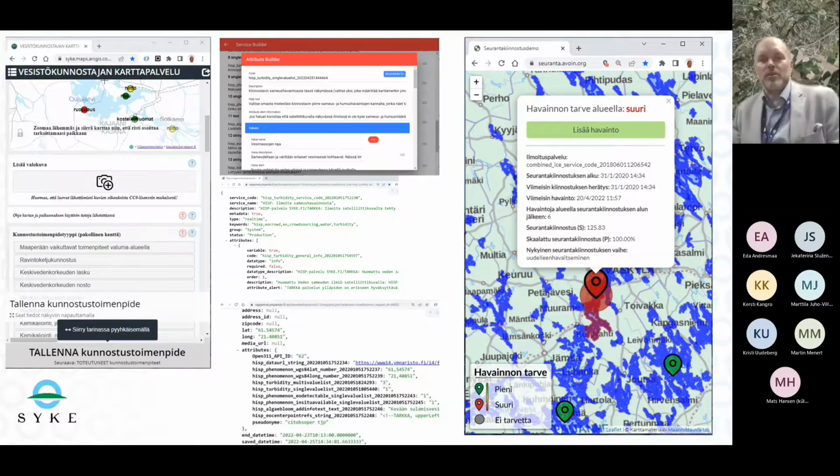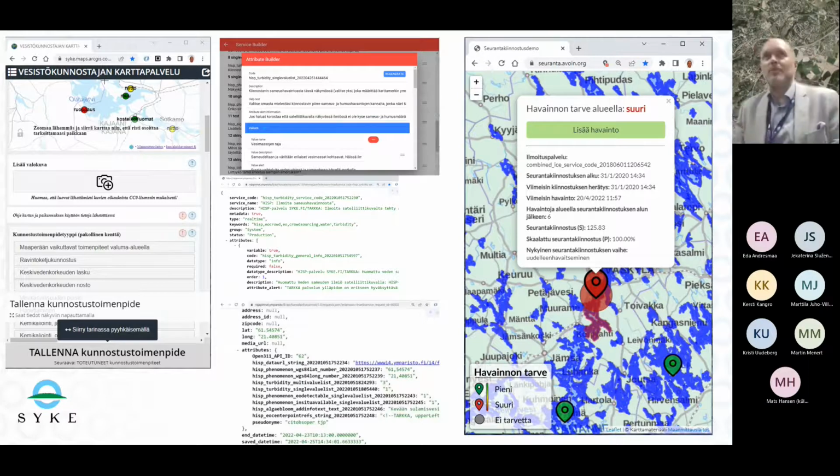But it is not just observations that are being submitted. Also things like reports on places where there have been water work renovations are submitted to this same system.